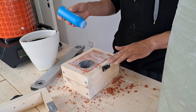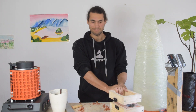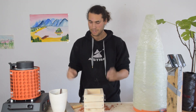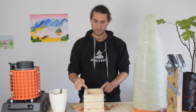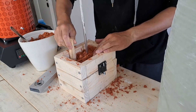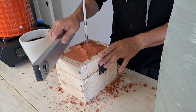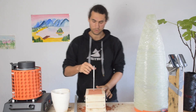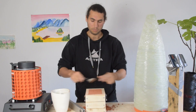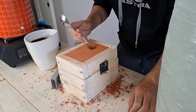Now basically this side is finished and we want to then do the other side. We want to make sure that this is going to be able to come apart again, so one way to do that is to just use baby powder. Then we're going to put the top on top of this one, fill up the rest, and then separate it. We also need to think about how we're going to actually fill this mold — we need a spout to pour the aluminum through, so we need a cylinder put into the mold as well. We're just going to open up a pour basin so that we can pour the aluminum in without having to hit that little tiny hole.